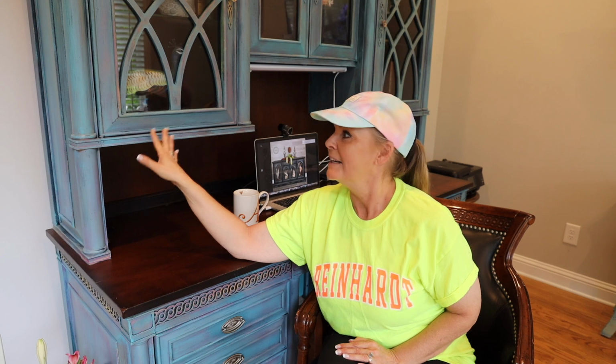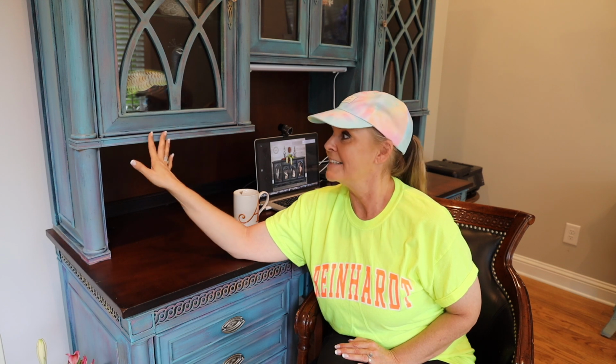Okay, well there you have it. All done. I'm already using her. I absolutely love it. I love seeing the pink and the yellow popping through the blue. This was an easy project to do using the Dixie Belle Terra clay paint, and that's about it. So I'll have pictures at the end right after this so you can see it close up, and I'll definitely be doing this look again. I'm in love with it.